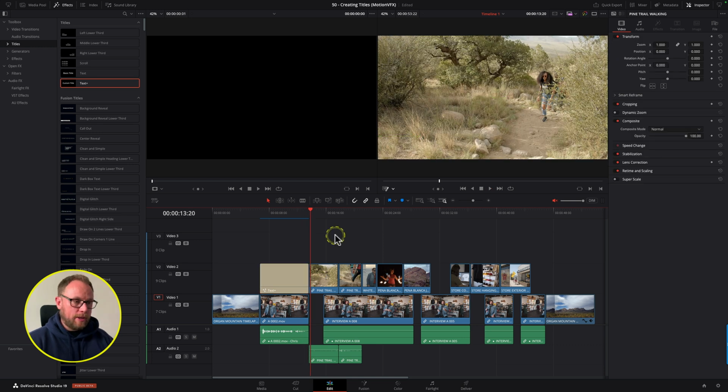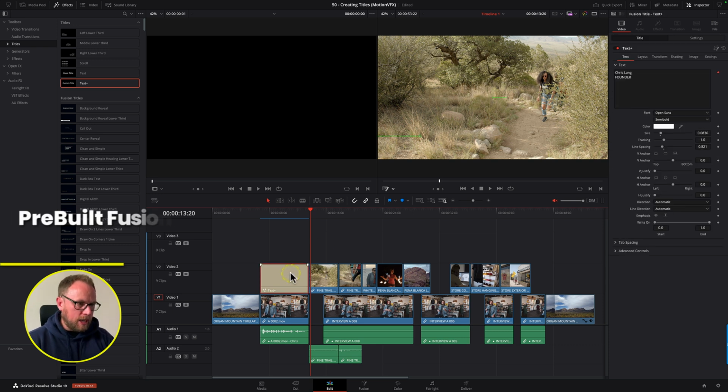Cool, so we're really happy. We've done a very simple, very basic title using some transitions to help us move it in and out of frame. We could also add a dissolve onto that if we wanted to. We've used the Fusion as well, and the Fusion Text Plus effect to actually get some Fusion stuff going on as well. And that's very, very basic stuff in Fusion. So hopefully you were able to follow along with that. And we've really done quite a good first go. And you can see how some of these tools are really helpful.